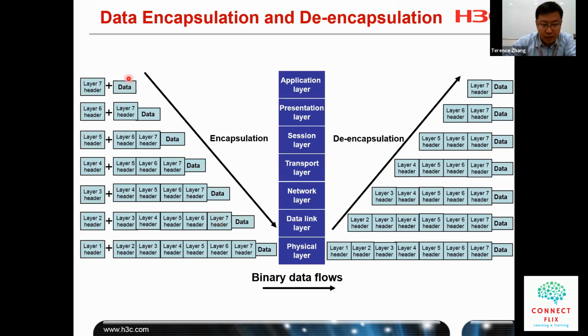On this page, the left side is host A and the right side is host B. Using the same example we just imagined, they are sending an email between each other. If the user on host A writes an email and presses send, the Outlook application will work, right? The exact action the application will do is to put a layer 7 header, or we can also call it an APDU header. It's also okay because it's a logical one.